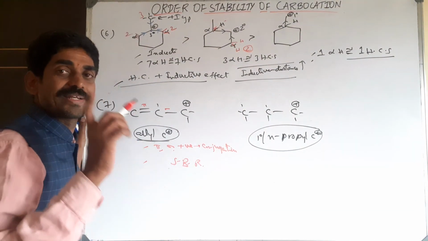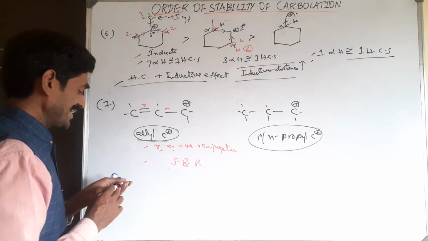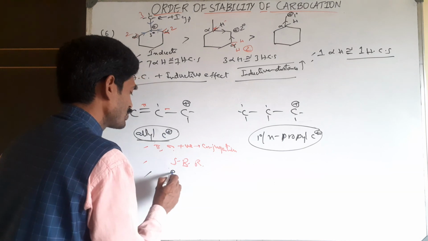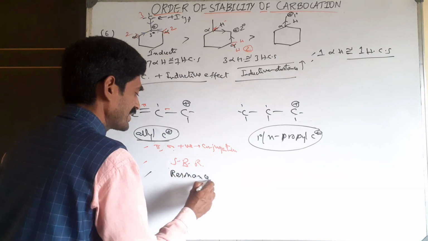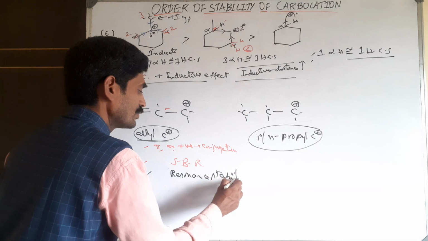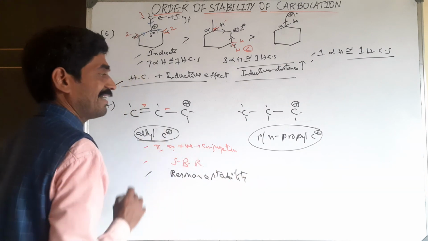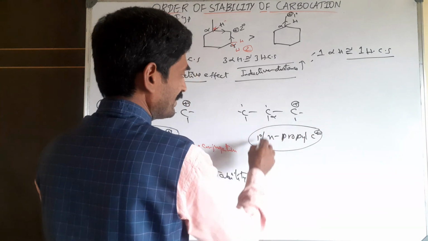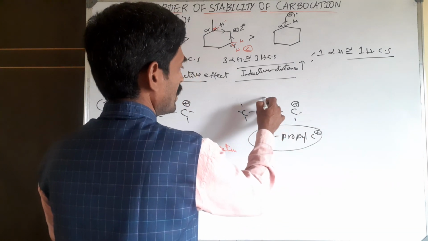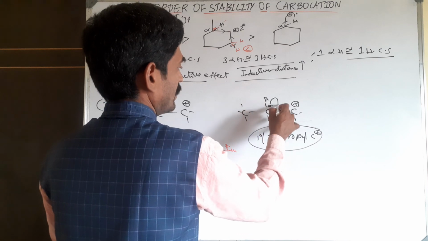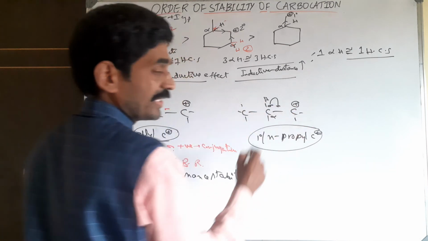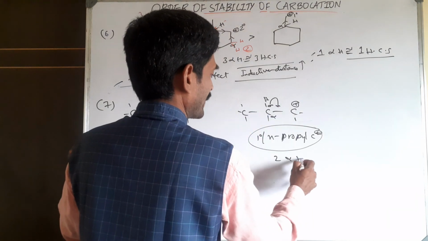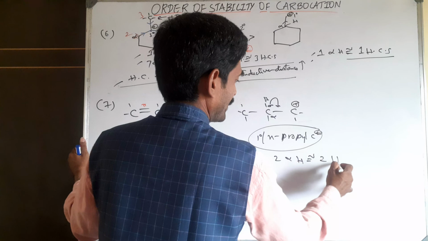Resonance stabilization is happening, right? What is it? Yeah, that is resonance. It is stabilized by resonance. Resonance stability gives a more stable carbocation. Then what about here? This is the carbocation and this is the alpha carbon, and two alpha hydrogens are available. These alpha hydrogen sigma electrons are in conjugation with the positive charge's empty atomic orbital. Then the hyperconjugation effect takes place. Two alpha hydrogens are available, so we get two hyperconjugated structures.